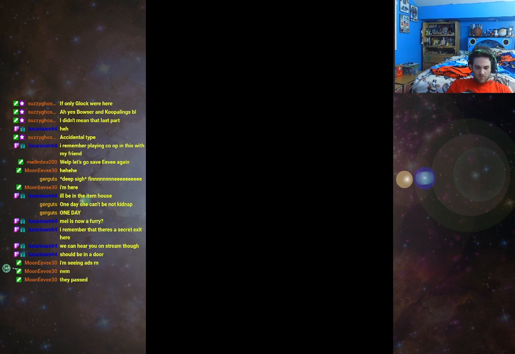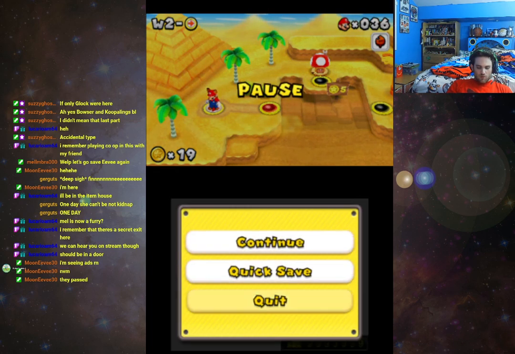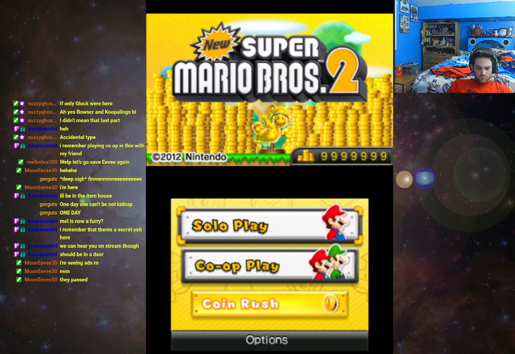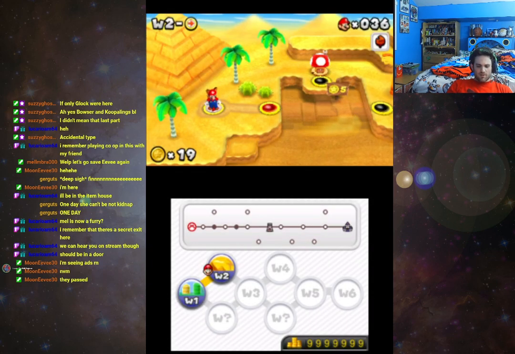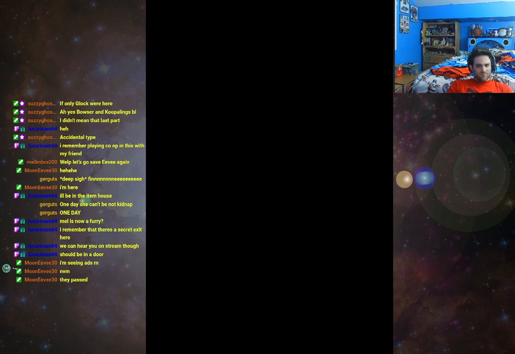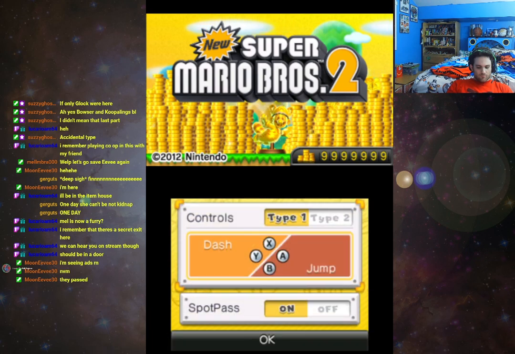No. Wait. Was it press L and R for? L, R, and A. L, R, what? L, R, A. Welcome back, Mel. I am pressing L, R, and A. Oh, actually, I can switch my control scheme if I wanted to.